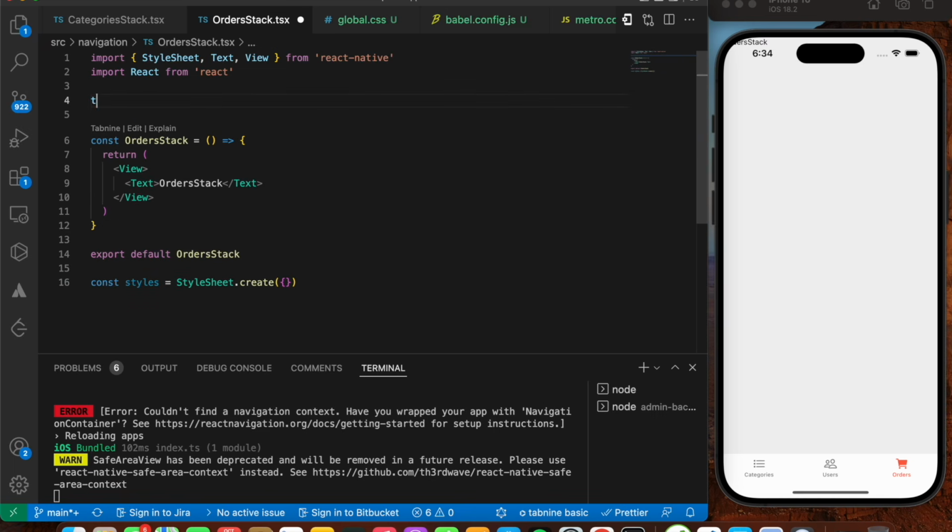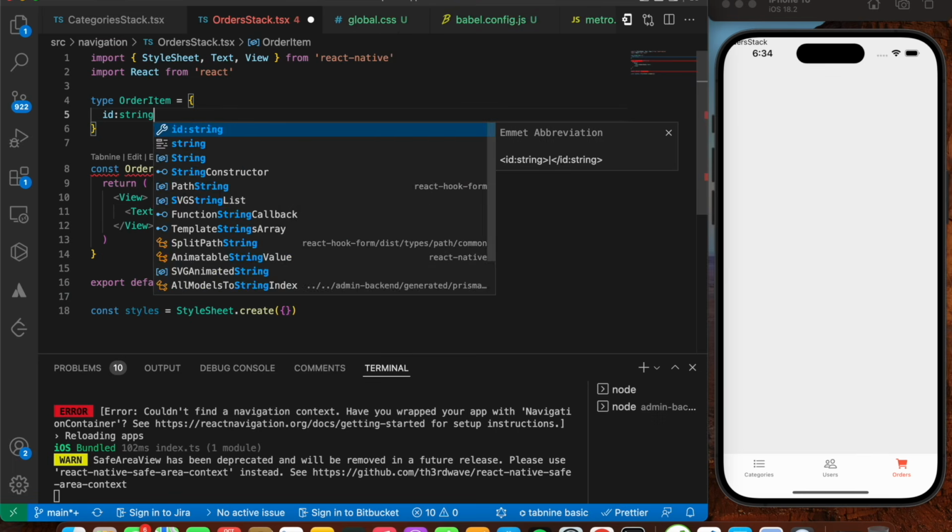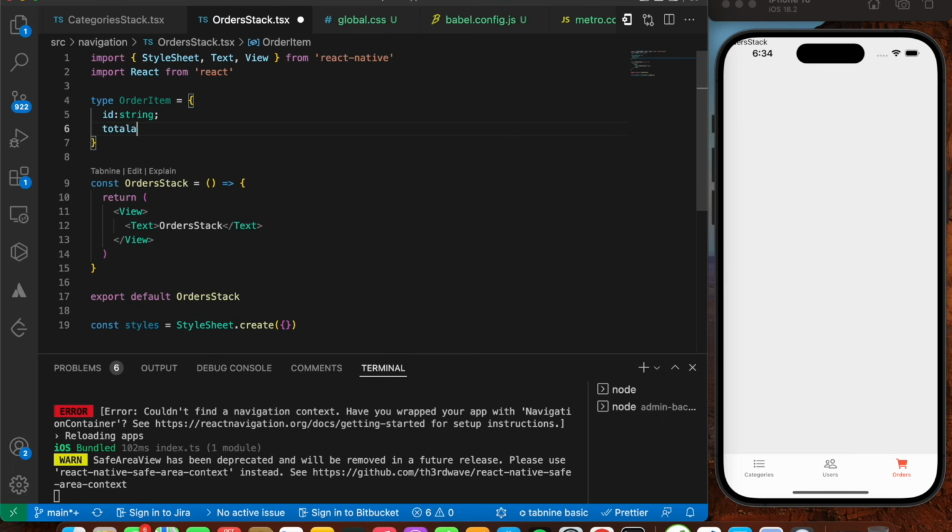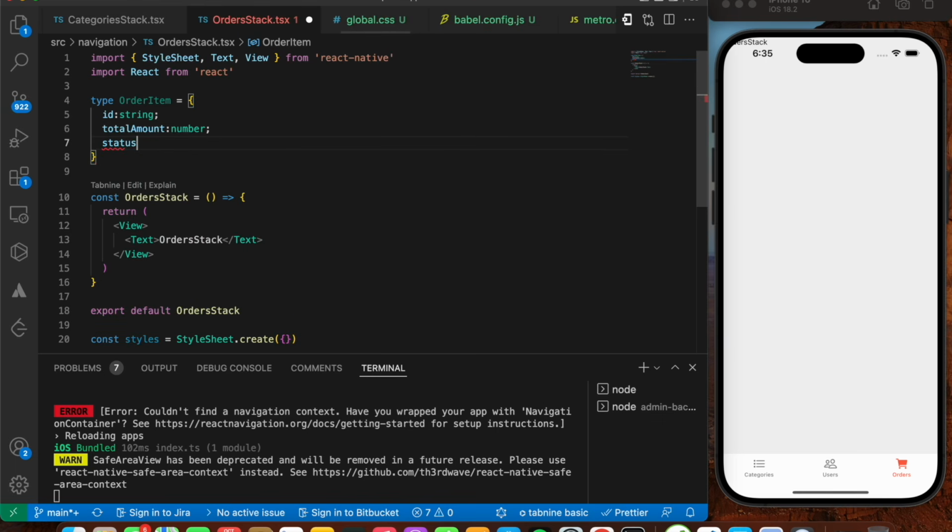Here I'm going to have the type of your order item. I'm going to say OrderItem is going to be equal to: id is going to be of type string, your total amount is going to be of type number. Next, the status for the order, whether it's pending, delivered or cancelled, something like that, so string.